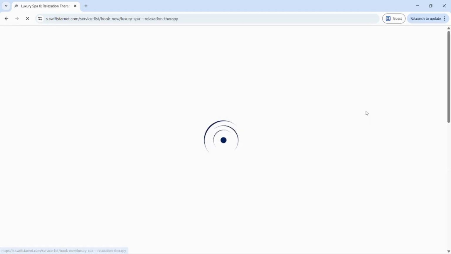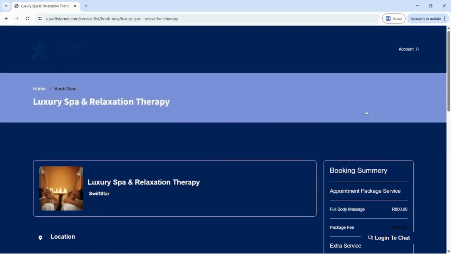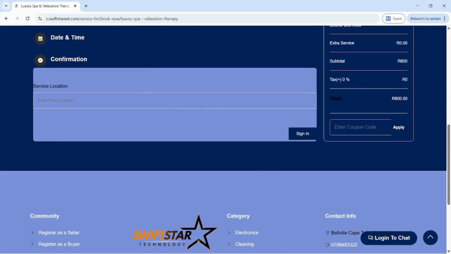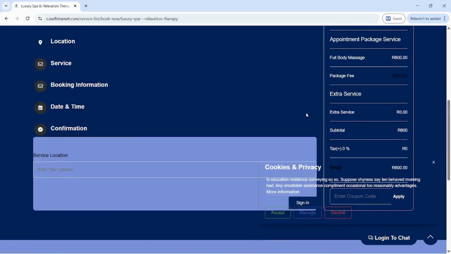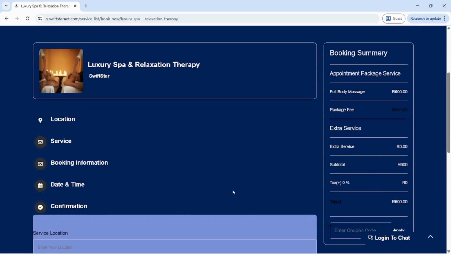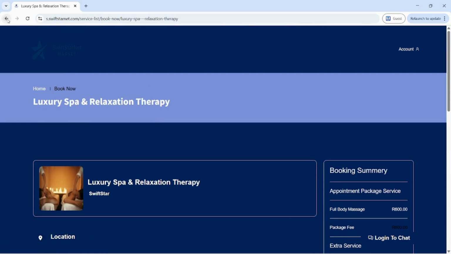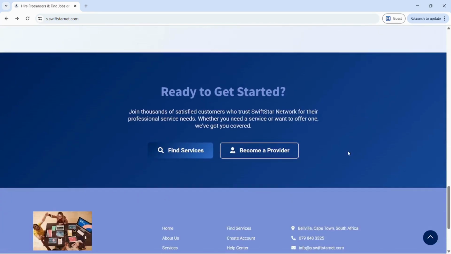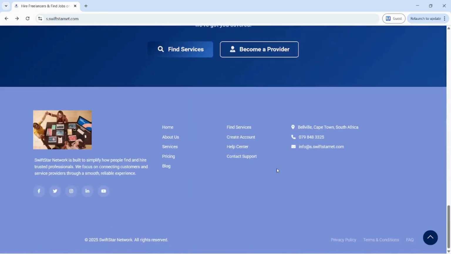Okay, so if people want to book your service, they'll be able to see your pricing, they'll fill in the location and go on from there. But I will show this part in the buyers video. For the purposes and the scope of this video, we will just do how for you to become a seller. Okay, so this is just the seller's video.